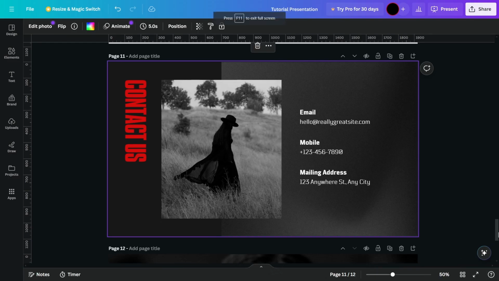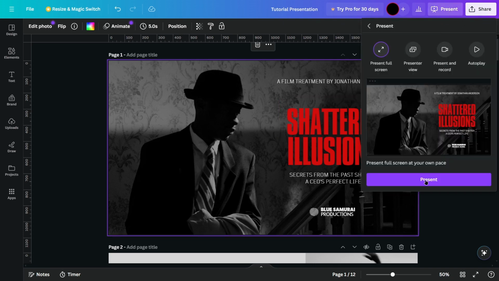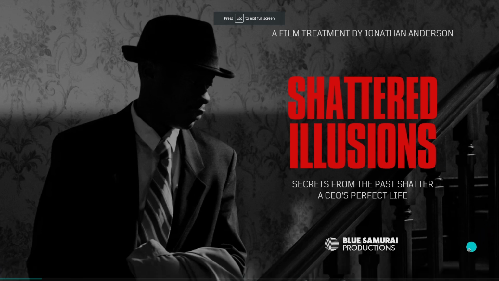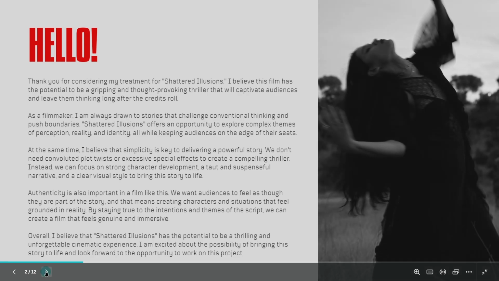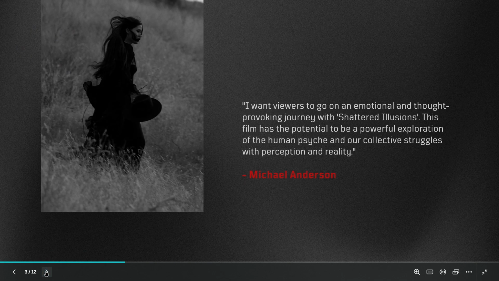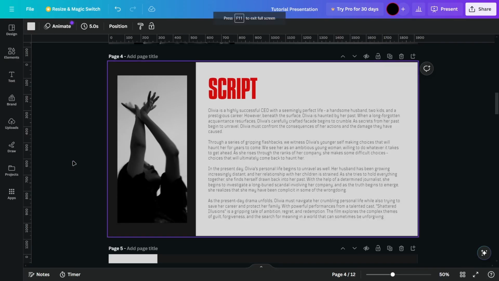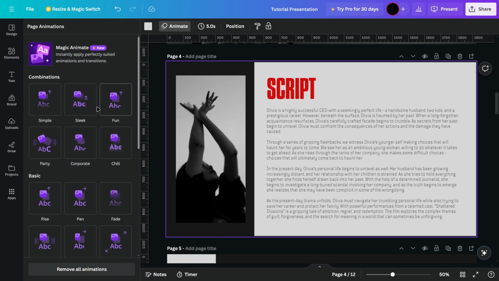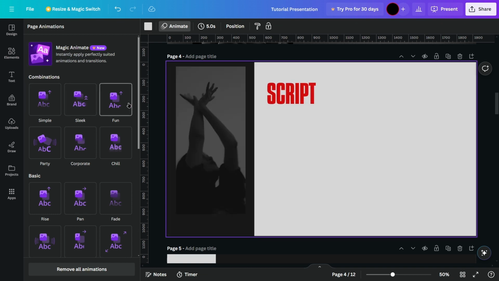And well, it doesn't make sense to present from the 11th page. So let's get started from the first one. Let's present. These animations can be done customly. And now if you see, if I click, it looks great. It looks really professional. How all of this slides in. This can be animated. And yeah, this can be done with these animation icons. So here you can quickly animate everything to your liking.